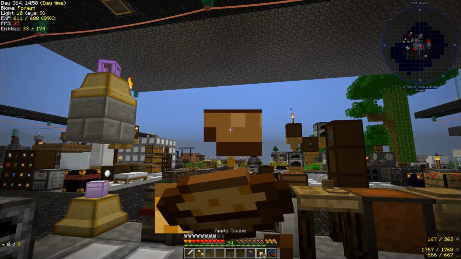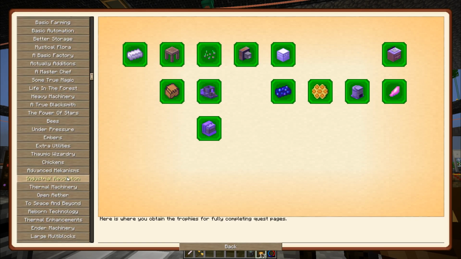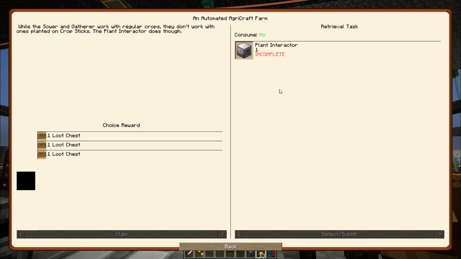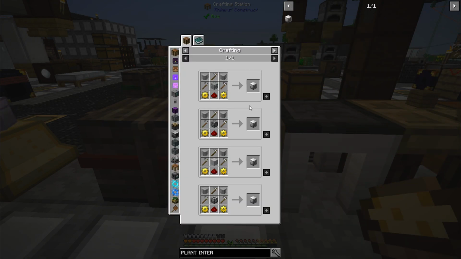So the next quest line is Industrial Revolution. So let's back out of here and get started with Industrial Revolution, which is one of the thermal revolutions, something that I've always loved. So first, this is complete. I don't know how it's complete. I don't remember making it. So let's just see what a plant interactor is and how you make it.